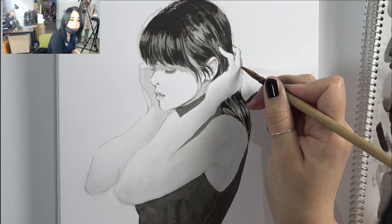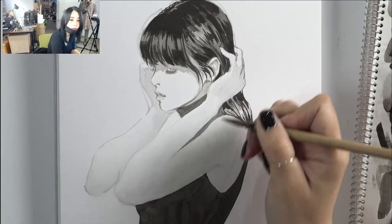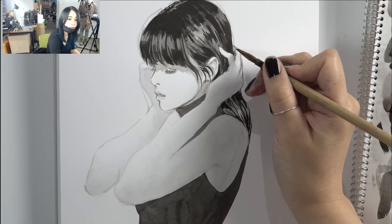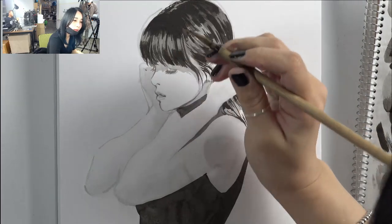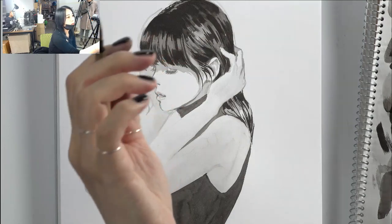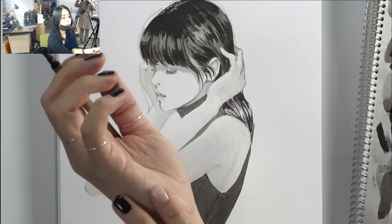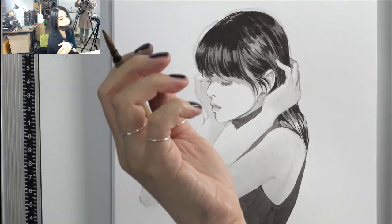Okay, 바로 묘사랑 면을 동시에 만들어주는 거죠. With this brush, you can describe the surface and also the small details of the drawings. 손가락을 만들어주는 거. 자, 손 같은 경우에는 너무 그리기 힘들잖아요. 상상으로. So now we are bringing the fingers more alive, and as you can see, for all of us, it is really difficult to draw fingers. 자, 그러면 이렇게 자기 손을 보면 돼. Now, what we can do is that we look at our own hand.